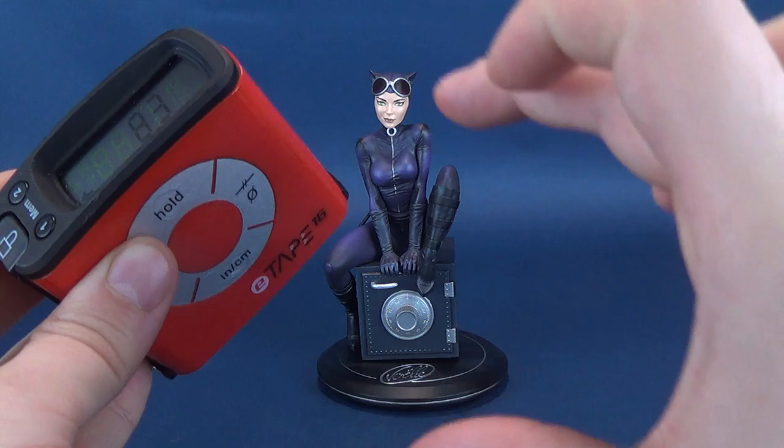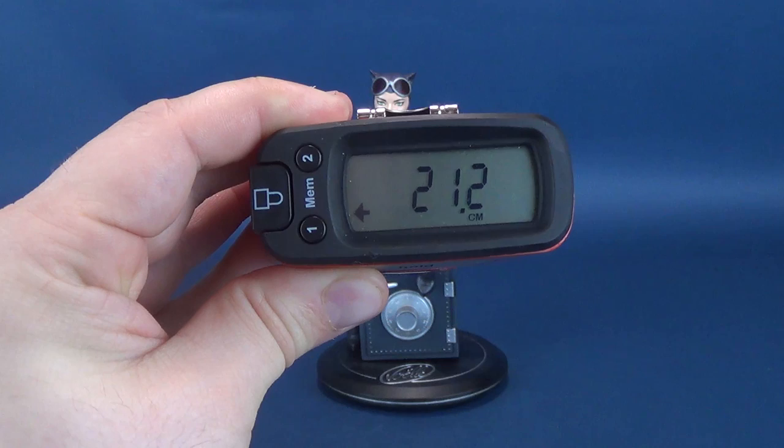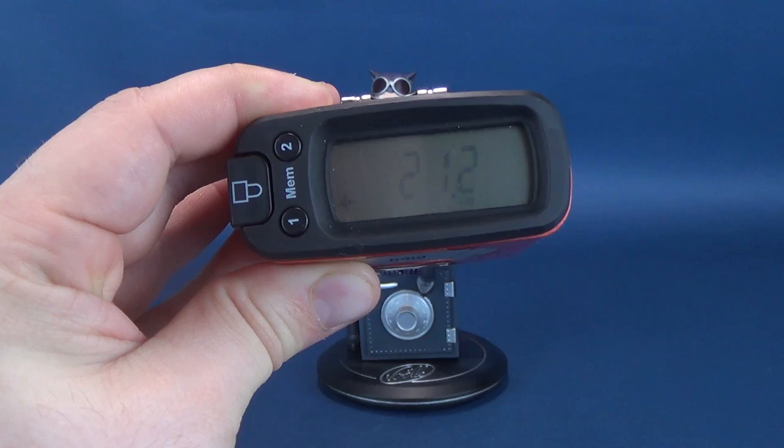A rather impressive 8.3 inches in height, which in centimeters, let's go ahead and do that right now, is a little over 21 centimeters. If I was to be exact, and I always like to be exact, you are looking at 21.2 centimeters tall.